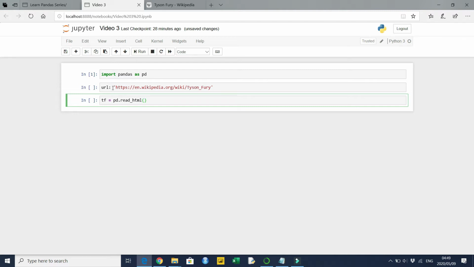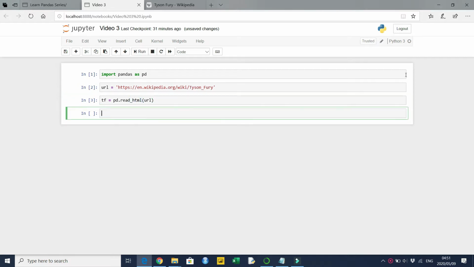Now what I can do here is create a variable called URL and assign this whole thing to that variable and then just call URL in here. So create the variable by running this. Now all of this is assigned to a variable called URL, and if I run this, it ran successfully, so the data has already been read. It's in our Jupyter notebook now.